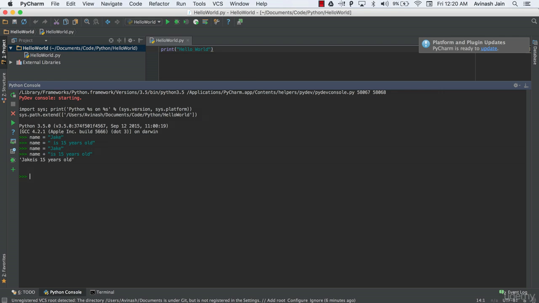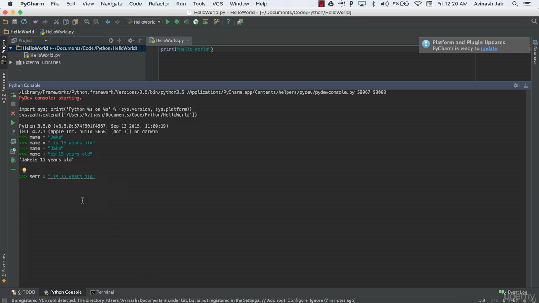However, there's an easier way to do this, and that is using these placeholders. We put a placeholder inside a string to say that, hey, instead of the placeholder, go ahead and put this variable. It could be an integer. It could be another string. Doesn't matter. But every placeholder signifies a specific data type. So let's create a variable called sent and set this equal to " is 15 years old". Now, obviously over here, we want the name to come.